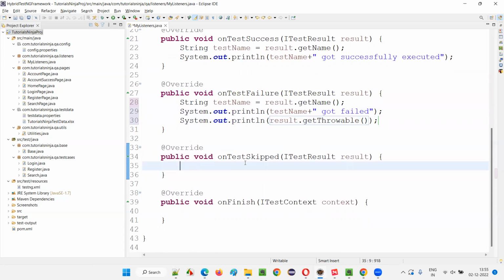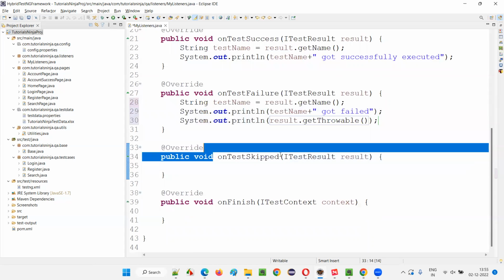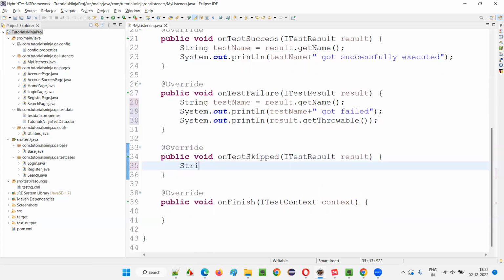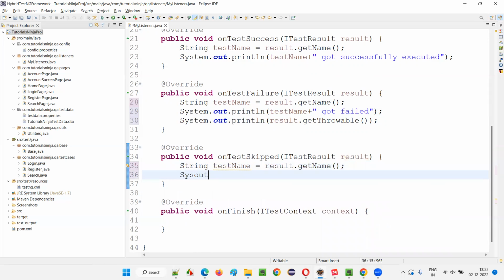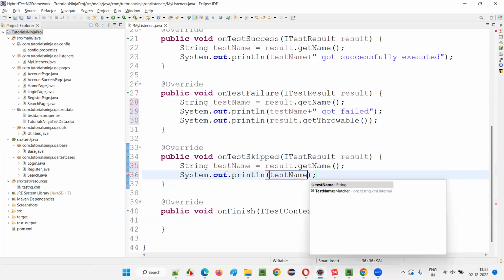Now on test skipped, when a particular test got skipped. I'll show you how to skip a test. But if a particular test gets skipped, then I'll print the test name. I'll get the test name with result dot getName, and here I'll write System.out.println testName plus got skipped.